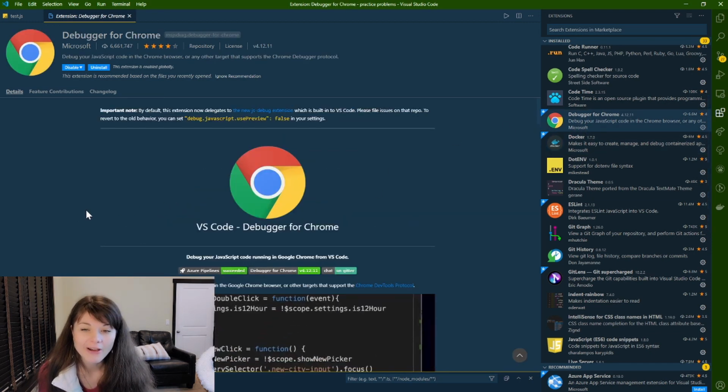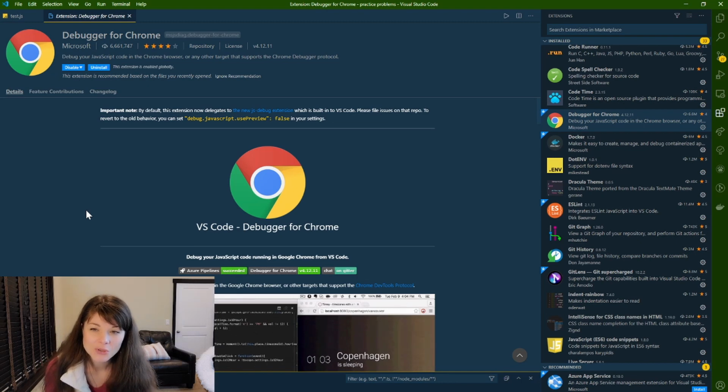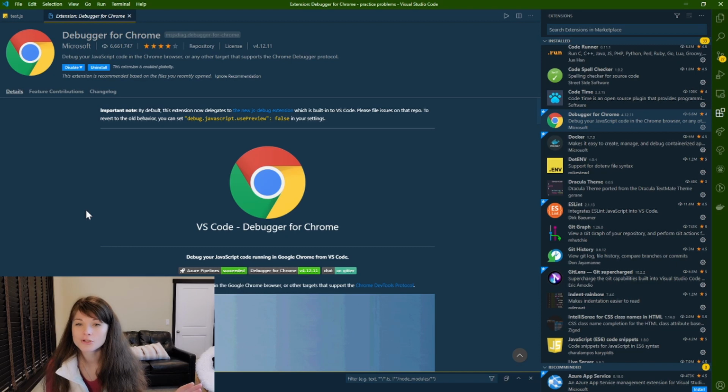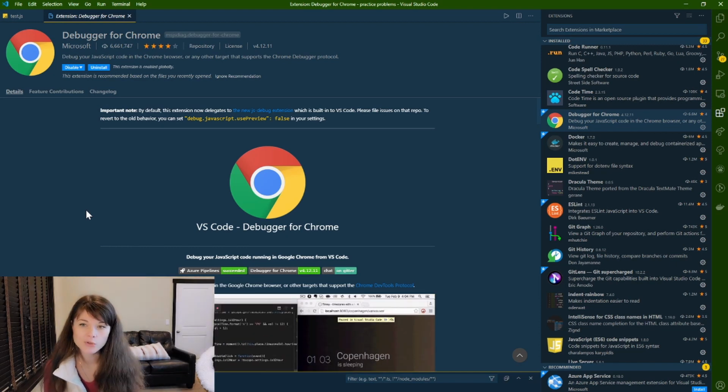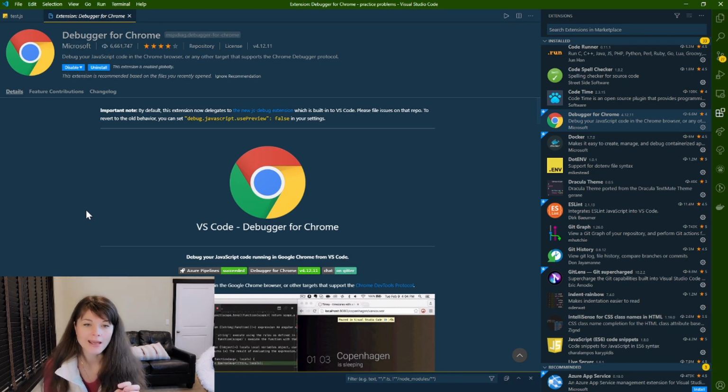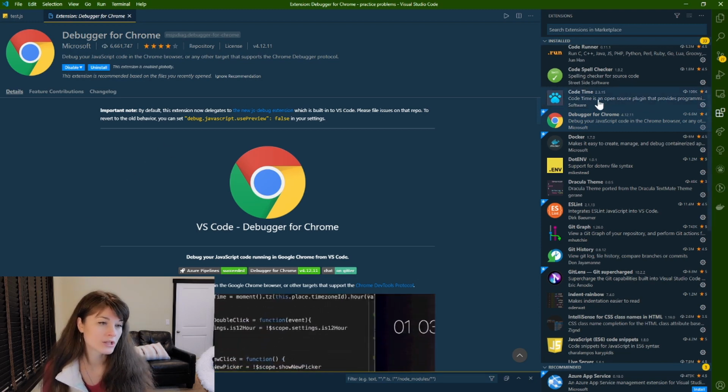If you find yourself constantly using console log as a software engineer in JavaScript, you definitely should try Debugger for Chrome. It's just one step further for debugging your application, and it's so much easier and faster than having a whole bunch of console logs in your code. So definitely recommended to explore it.